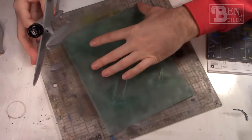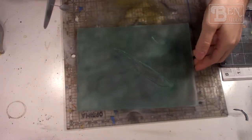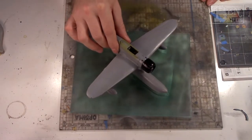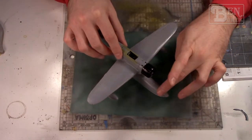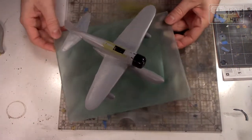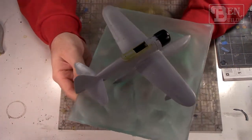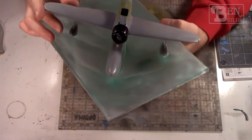Looking good. Now, speaking of the aircraft here, let's go ahead and check out how this actually sits inside the mold. Let's go ahead and line up the floats and just press it down inside. Okay, we are a little off here and there. Looks like there's a little bit of resin that's kind of bled into the openings. That's okay. We can just Dremel that off.